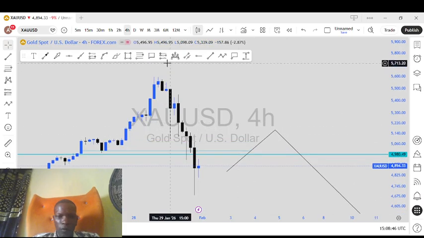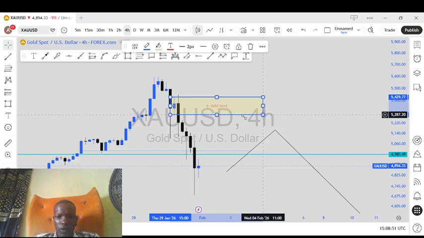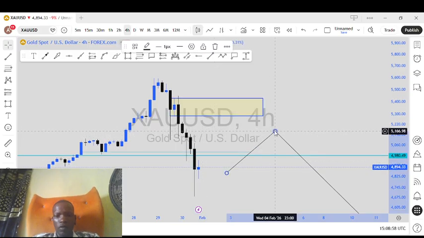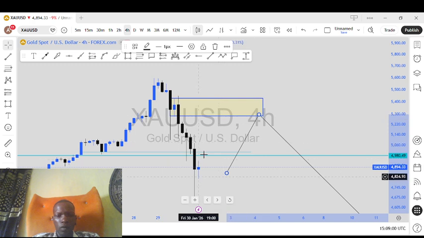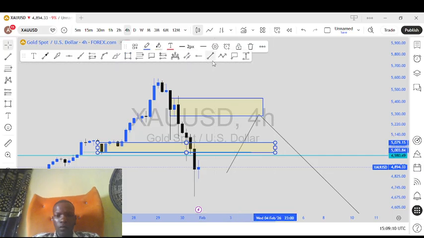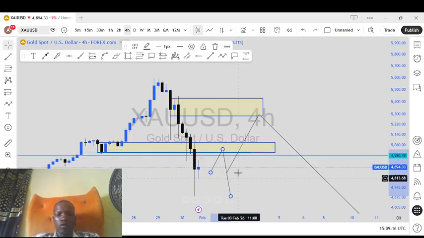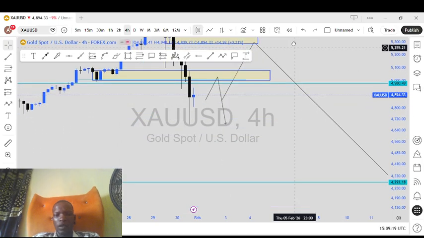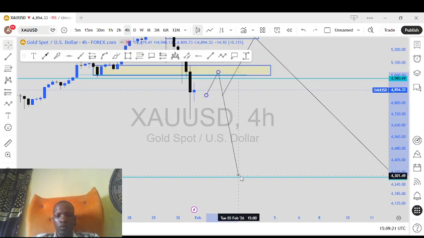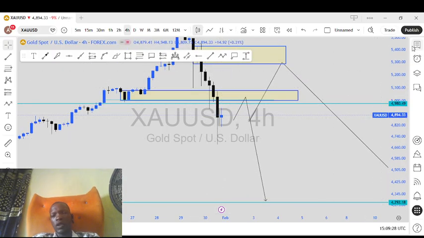Now on this 4 hour time frame, we can see this is another supply zone, which has a tiny fair value gap here. So we expect the market to push up to this level, or to continue downside. We also have another demand zone which the market just broke. So either the market comes back to this level and we sell, or the market pulls back to this upside and we sell. One of the two will happen, so we have two options. Once we see alignment, we take our choice.